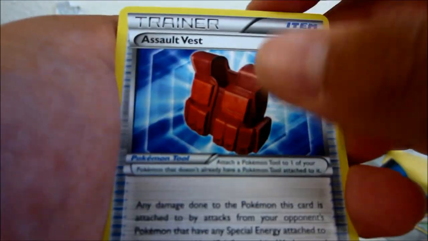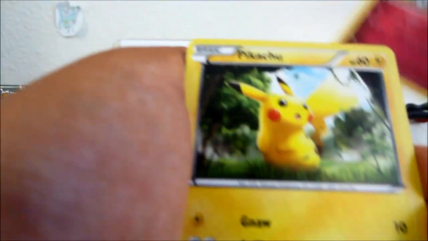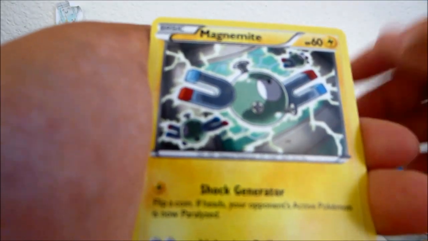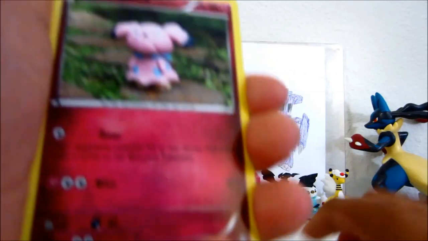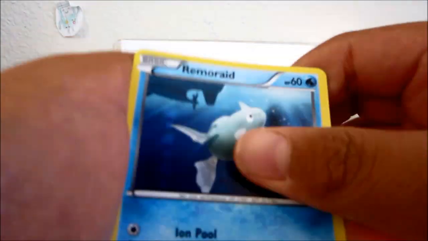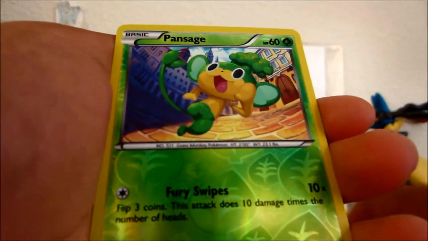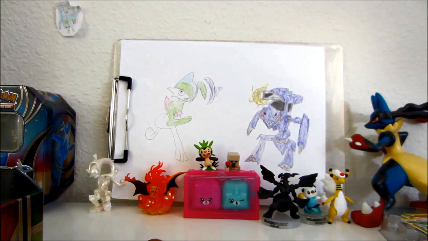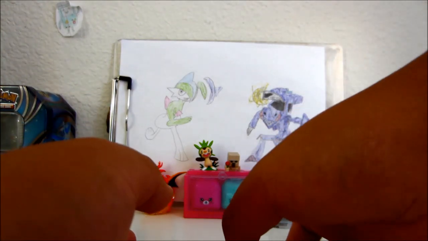Braxien, we got a Braxien. Assault Vest. Throw it. Ooh, my letter right there. Pikachu, Magmortar. Oh my gosh, a circle. Snubbull, Mamoswine, Double Dragon Energy, Bravery, regular rare. So wait. Oh no, no, no. Yeah, no green.